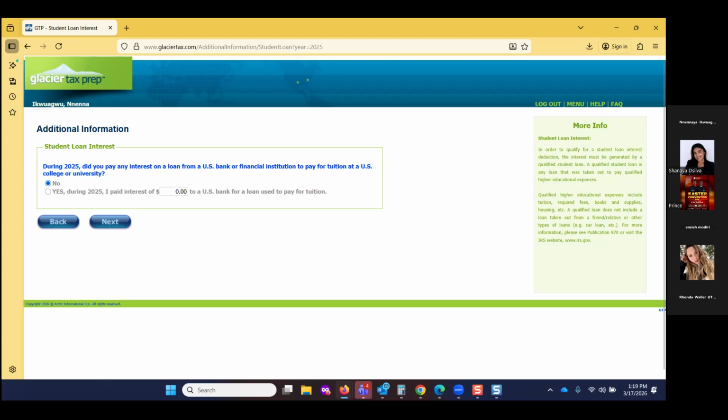Qualified higher educational expenses include tuition, required fees, books and supplies, housing, etc. A qualified loan does not include a loan taken out from a friend or relative or other types of loan, for example, a car loan. For more information, please see Publication 970 or visit the IRS website at www.irs.gov. So we hit next.